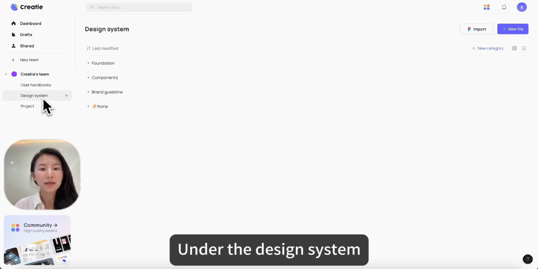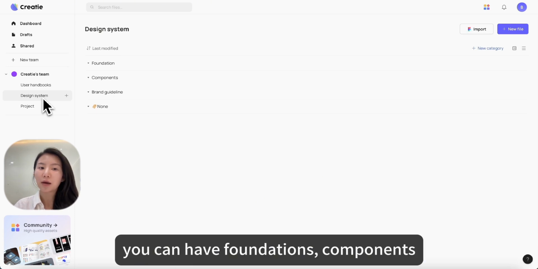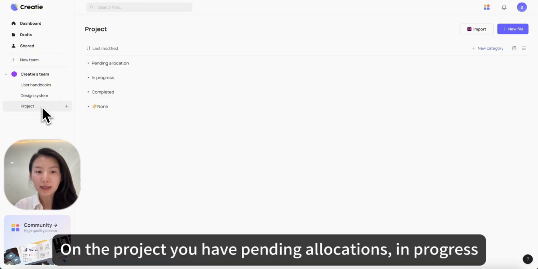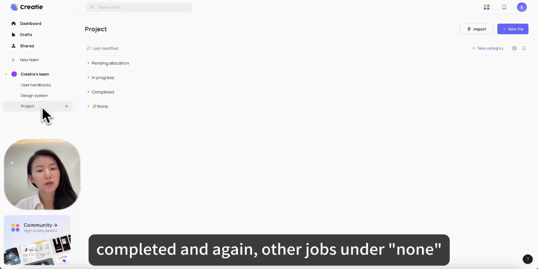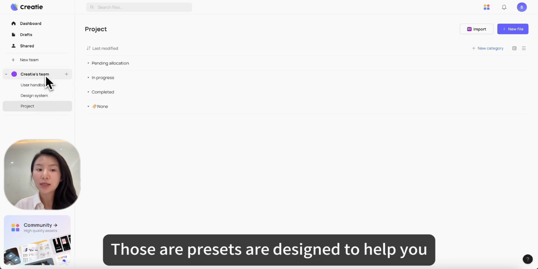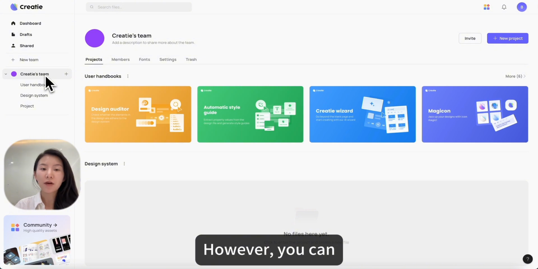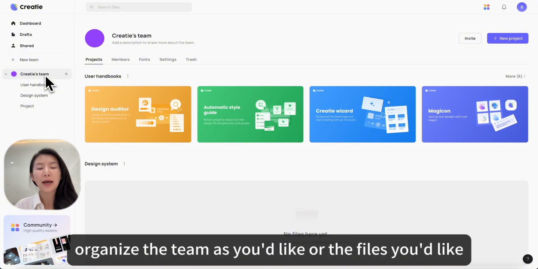Under the design system, you can have foundations, components, brand guidelines, or other drops labeled as none. Under project, you have pending allocations, in progress, completed, and again, other drops under none. Those presets are designed to help you get started quickly. However, you can organize the team or the files as you'd like.